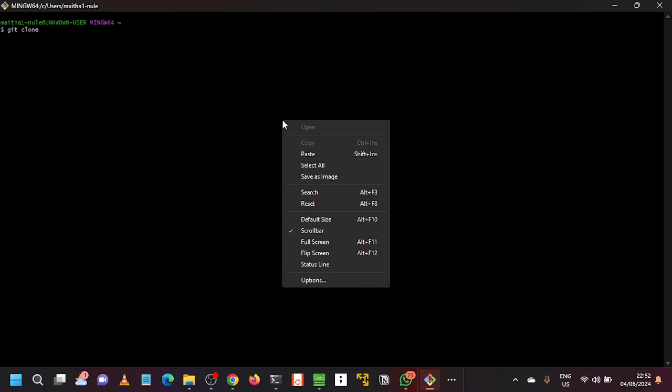But in Git, when you left click, you'll get this page in the output that asks whether you want to paste, or select, or save an image, or scroll, or full screen, things like this. In Windows, you won't get this if you left click. So it all depends on you, but still you are going to see the same thing.